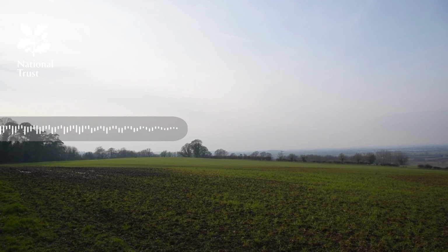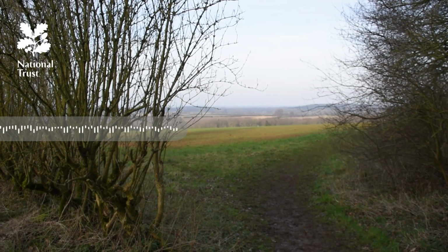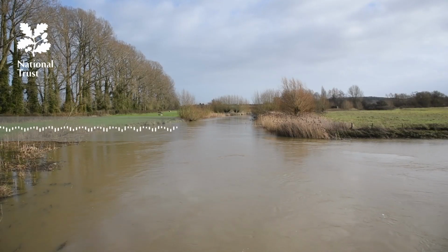It is, it's fabulous. We're lucky here because we've got the Cotswolds to the north of us, and then people go down towards Dorset, Devon and stuff for the holidays, but it's a bit of a forgotten corner here. But actually, as you can see, it's beautiful, lovely rolling countryside with the River Thames to the north of us here, so we're looking over the Thames floodplain. And a lot of what we can see dropping down away in front of us is land that the National Trust manages. It is, yes. So Buscott and Coles Hill estates amount to 2,700 hectares altogether, so yes, a large area of land.